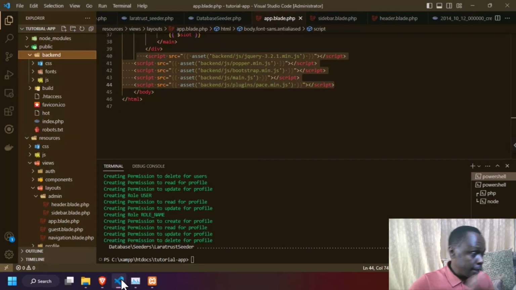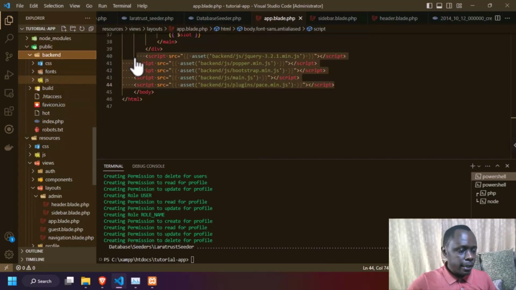You download the entire code, and then you just take the JavaScript and CSS, and after you do that, you can reload your page.